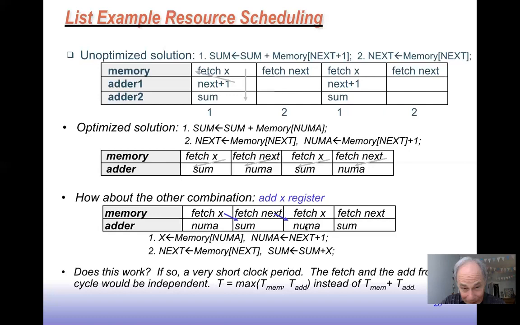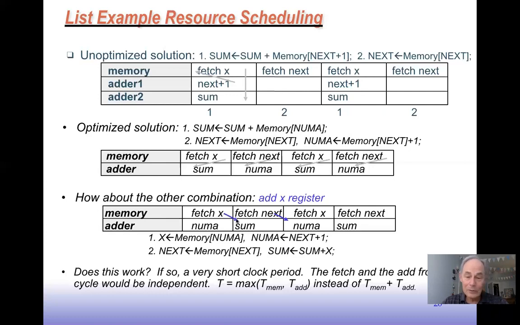So we can overlap all this stuff so that a single computation would look like this. We fetch next, we form NUMA, and then somewhere down here there would be a fetch X based on that NUMA, and then somewhere over here there would be a sum based on that X. So we spread the computation out in time, but we can overlap maximally. And you can see these arrows now are going forward. We don't have any dependencies within the clock cycle.